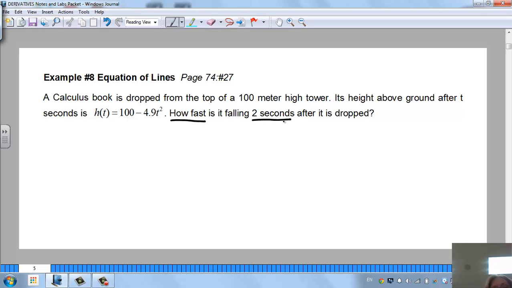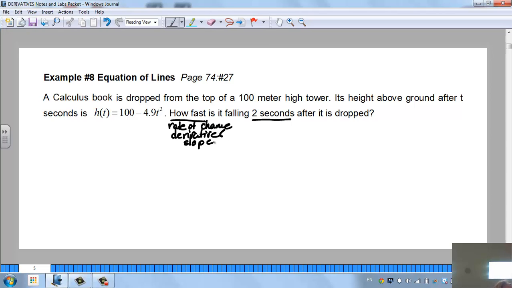Okay, so if they said how fast, that is a rate of change. And the rate of change is, as you well know, we've been practicing it, your rate of change is a derivative. And it's basically the slope. So if you think about that, how fast, you want to know the speed that it's falling. Not how high it is, but the speed.